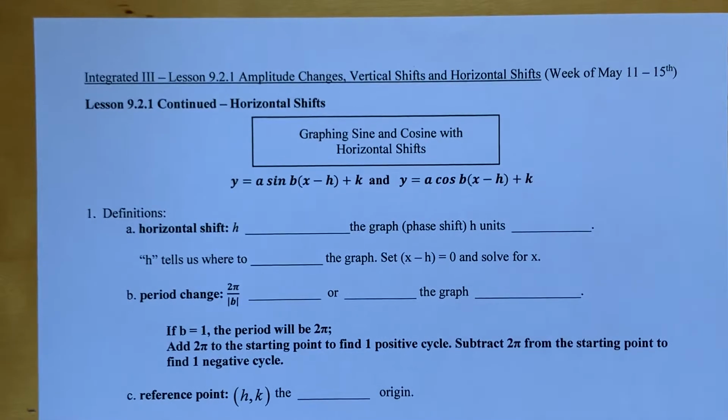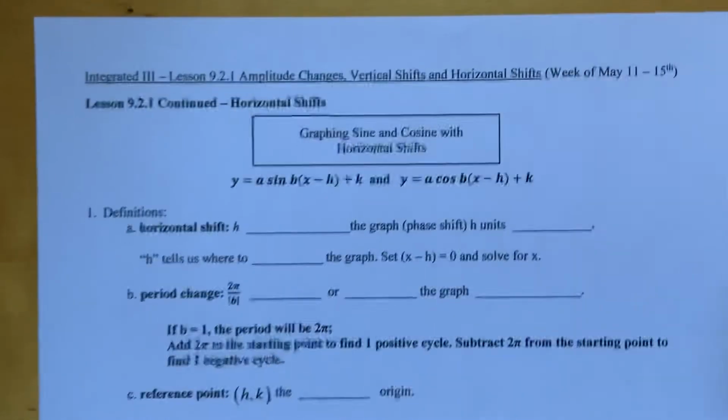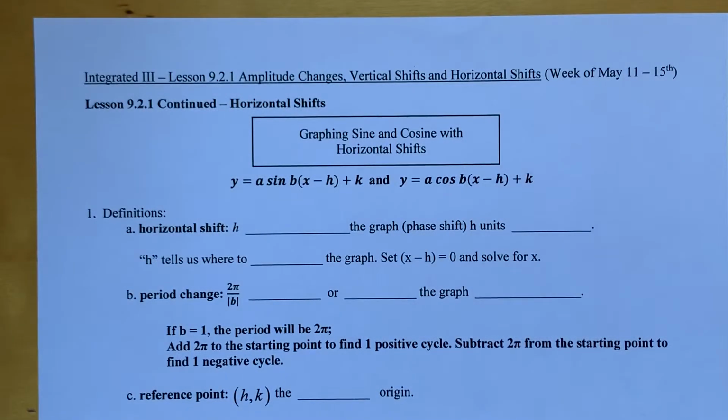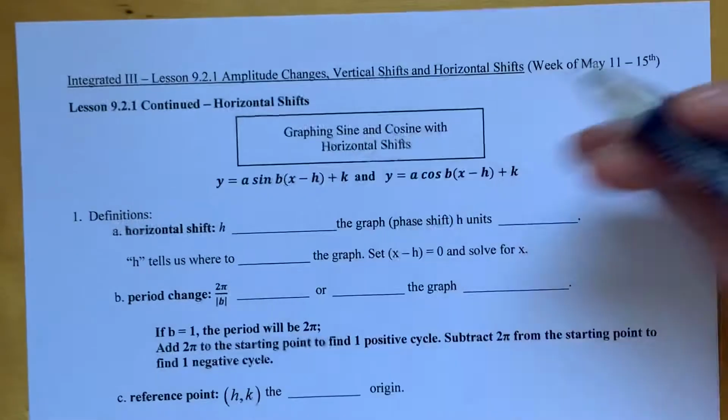Let's start the second part of the resource page. This one is going to be talking about horizontal, and mostly focusing on horizontal shifts. We're going to learn a few more definitions to help us graph more complex sine and cosine graphs. If you don't remember the parent functions or anything that I talked about in the last video, please view the last video. So let's get started.